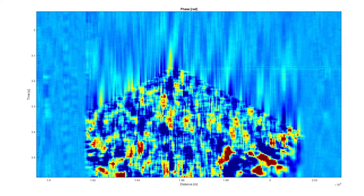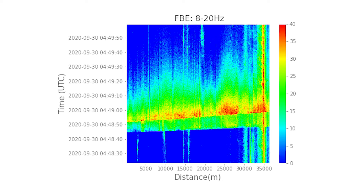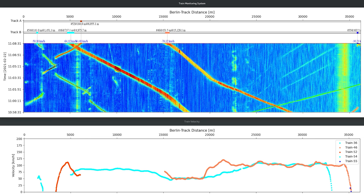DAS technology protects many different types of critical infrastructure. Our applications range from identifying the location of a fault on a power cable to detecting where a leak is occurring on a pipeline with a location accuracy of just a few meters. We can interrogate signals from fast moving acoustic waves, such as those produced by vehicles, as well as slower moving waves generated by earthquakes. We can monitor a train's journey and its speed, alarm on trespass events and verify your cable routes. Our OTDR functionality accurately measures the quality of your fiber route.